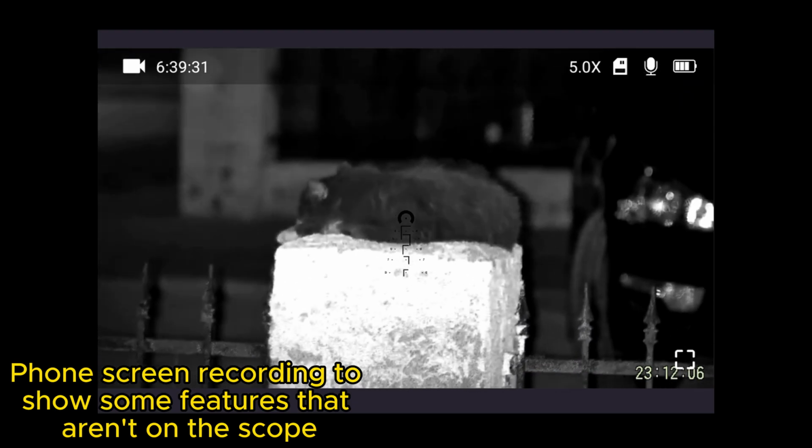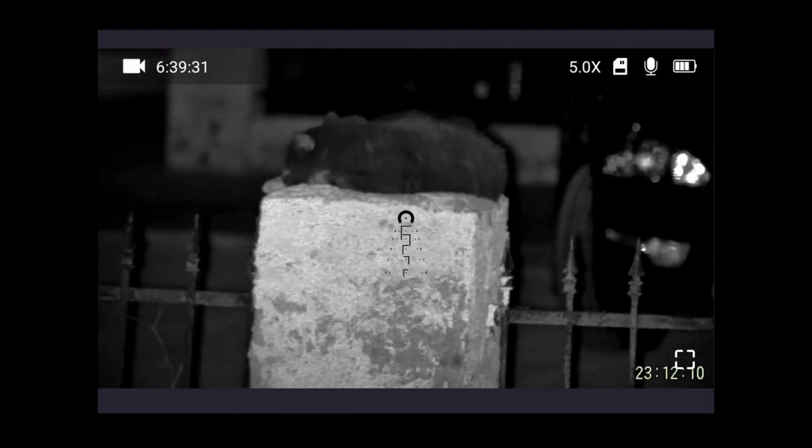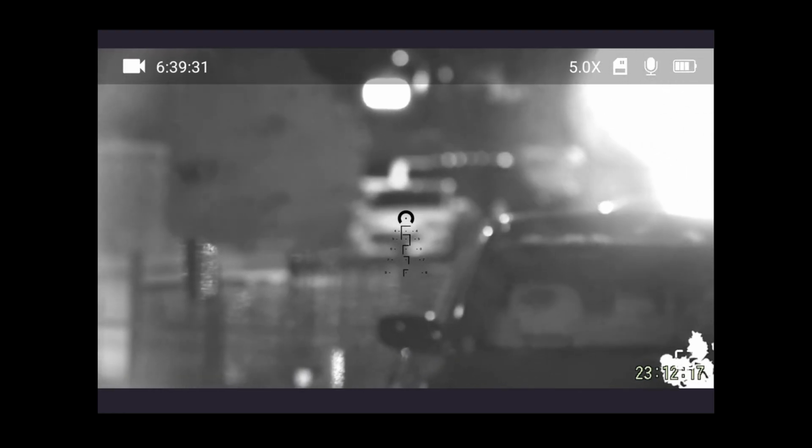Here we're looking at a kit that's about 20-30 feet away using minimum infrared, 5 power. Now we're focusing on a car that is just across the street, so it's probably about 75 to 100 yards away. Sorry about the focus there. There we go.